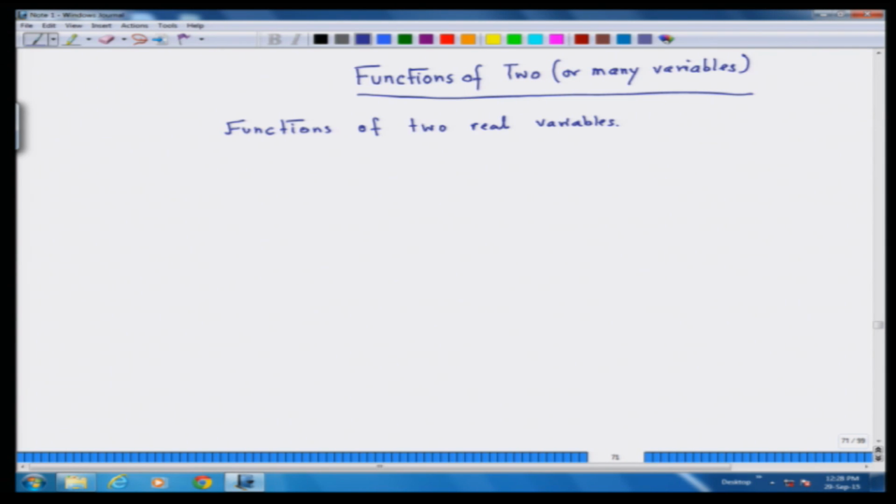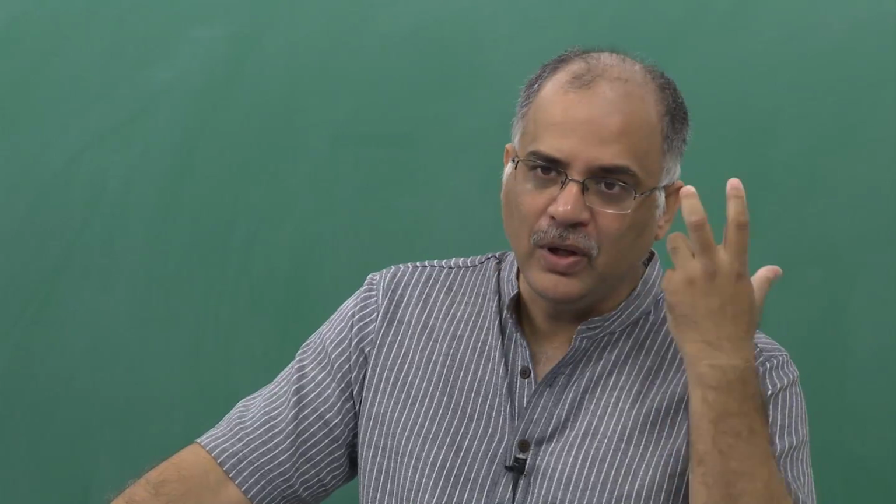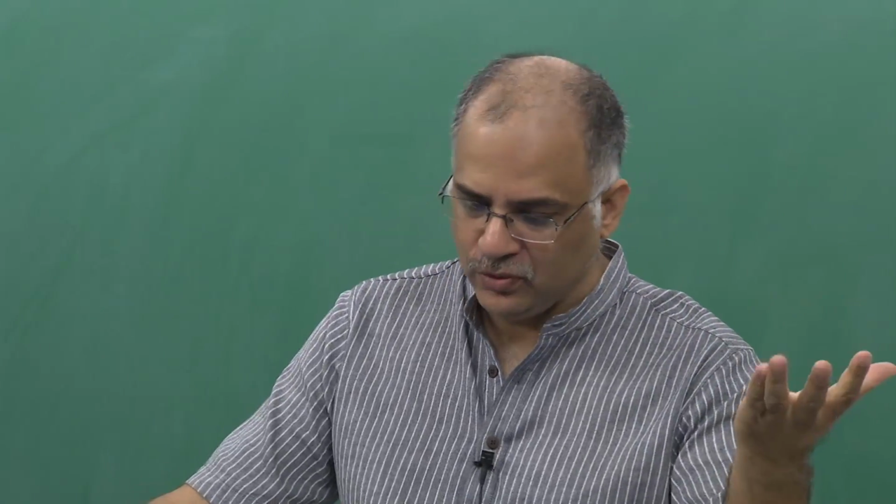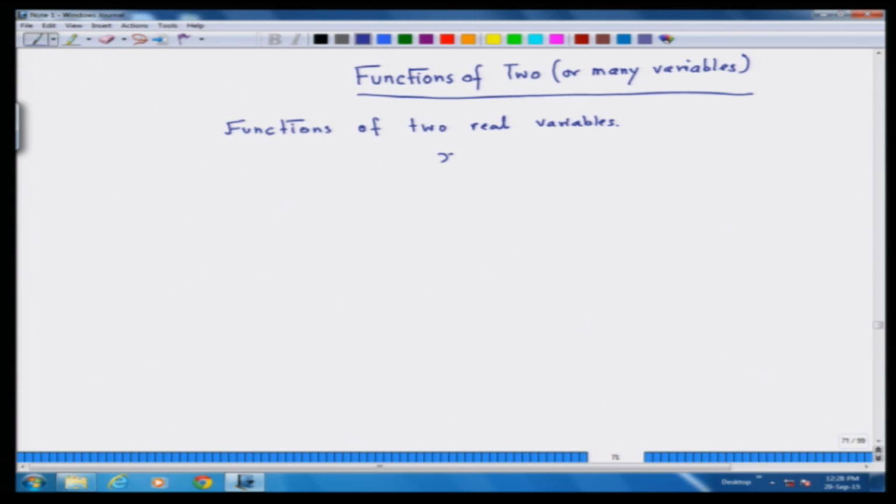You might be wondering that this is something very special or artificial, and the function of just one real variable was a natural thing. But I would like to convince you that the function of 2 variables is quite a natural thing, because for example, when you add 2 quantities x and y, you are essentially performing a function of 2 variable operation, where x is some number and y is some number, you are adding it, and let us call that addition f of x y, and hence this is an example of a function of 2 variables.